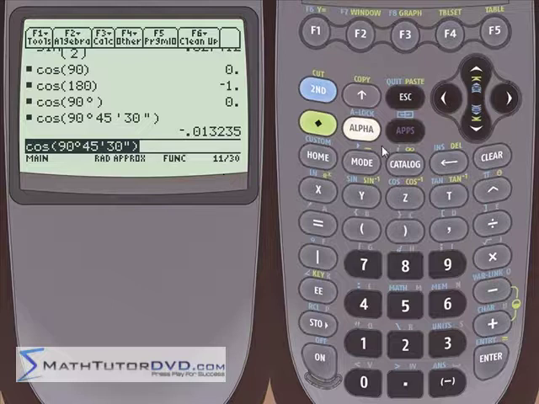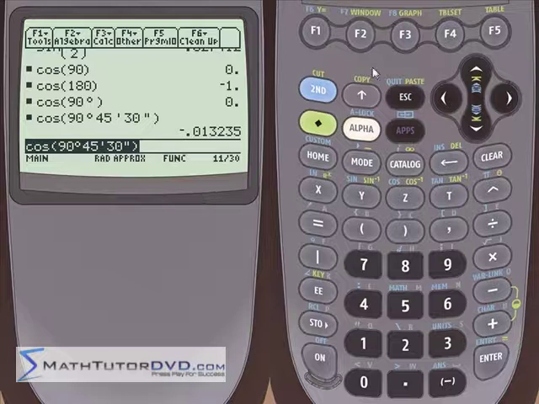Those are the main 3 modes the calculator has. You're mainly going to be working in degrees, radians, or very now and then you might have to put something in degrees, minutes, and seconds. Very unusual for you to need to do that, but you can do it. And by the way, don't get scared off by this. Instead of 90 point something, this is basically expressed in a different way: 90 degrees, 45 minutes, and 30 seconds.